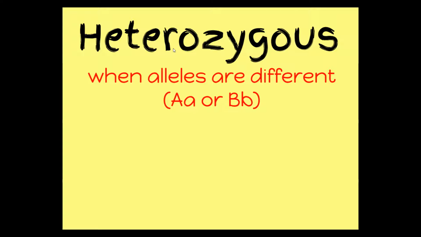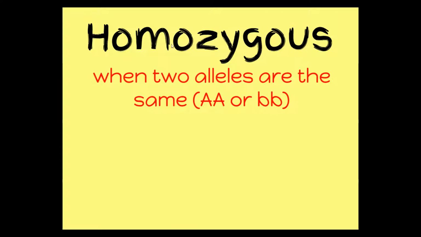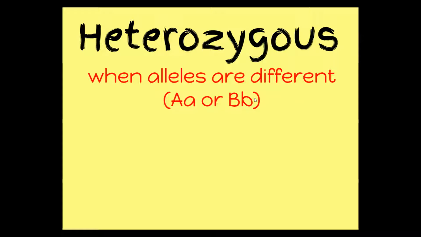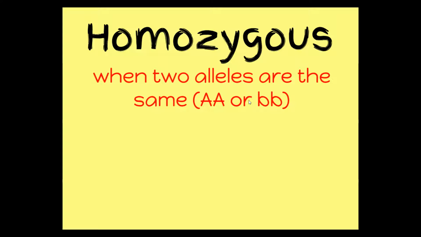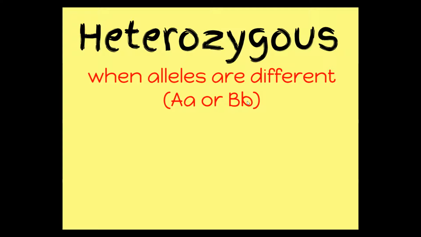Heterozygous, what are the letters going to be? Are they going to be the same or are they going to be different? They're going to be different. What about homo? Okay, they're going to be the same. So hetero and homo. We're going to add two more to it because these next two have the exact same definitions. They're synonyms, perfect synonyms.